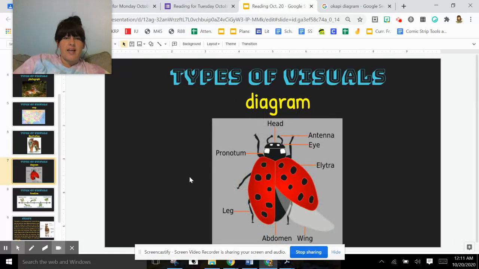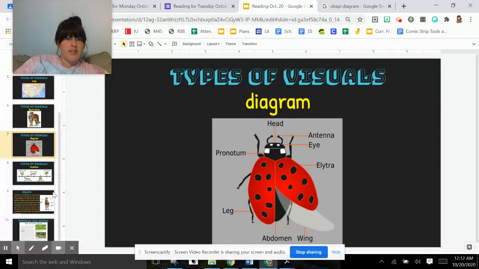Next, we have a diagram, and I like diagrams too because it normally is an illustration or a photograph and it labels parts. A lot of times this is animals, so it labels their body parts. Here we have a ladybug and it labels the wing, the head, the antennas, and there are other parts I didn't even know a ladybug has: an elytra. I think I'm saying that right. I'm assuming it's the shell that covers what gives it its bright red color and has the dots on it, and it protects the wings. And then the pronotum, I'm guessing, is the two little white dots on the back of a ladybug's head. I don't know what they're for, but they're called a pronotum, if I'm saying that right. So learning stuff, even just looking at these little pictures here.